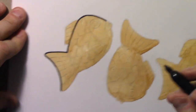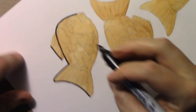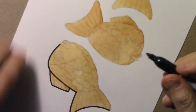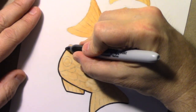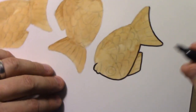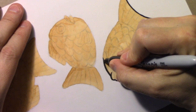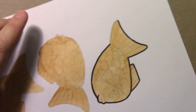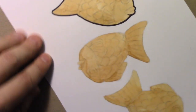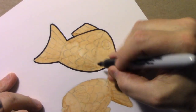And one thing that I'm not attempting to do is to vary the width of the line, which I might try to do a little bit over here in my thin line one. The experiment with this is to really try to do a uniform line width that to me sort of represents a more graphic approach, something that is easily reproducible. You might see it on a t-shirt, you might see it on a big banner. It's designed to be viewed and understood from very far away.